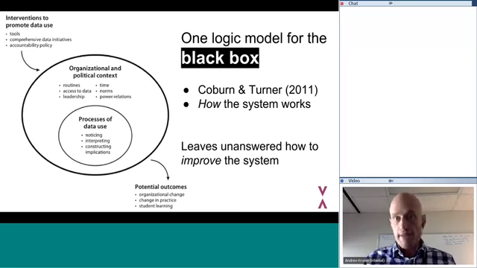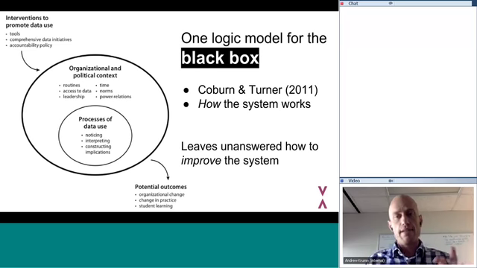And then there's going to be some processes for using those data. What do we notice? What interpretations do we draw from it? And then how do we construct implications? And this points to everything from who's at the table, what knowledge and experience are they bringing as they are looking at a data product together and deriving these implications. And all of this then is filtered into the potential outcomes, whether we're shooting for organizational change, a change in a specific teaching practice or learning practice, as well as some kind of outcome related to student learning.